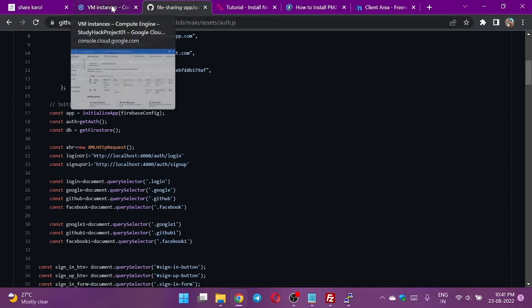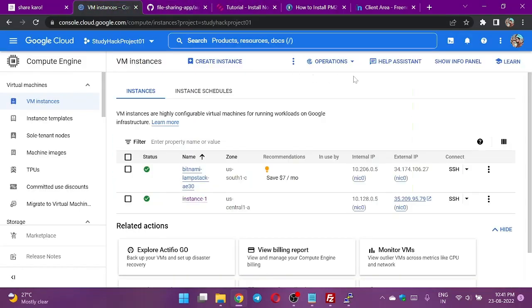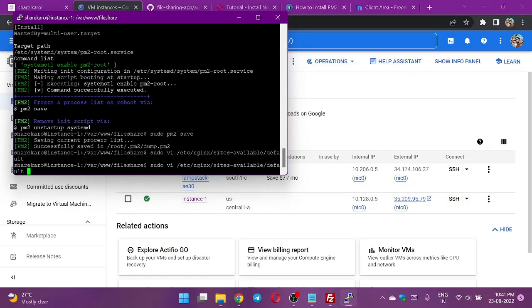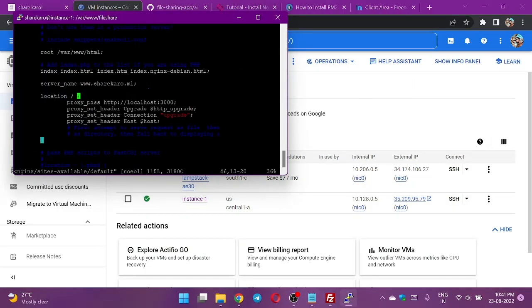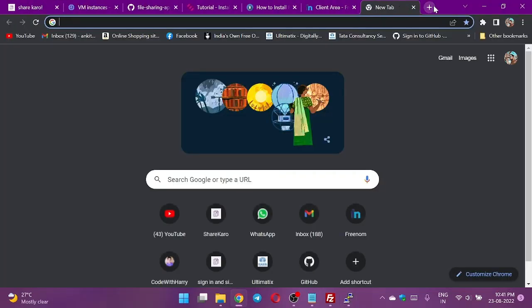Also, while doing the server name thing, we need to add your server name here, www.crcaro.com. It is very important to add this server name to continue. After that, you can install your SSL certificate. Here is the instruction.